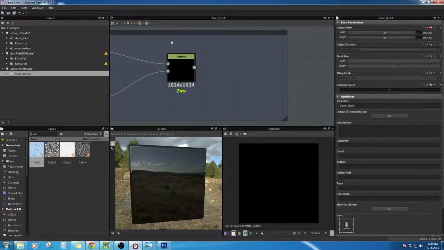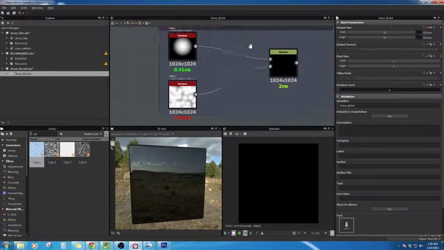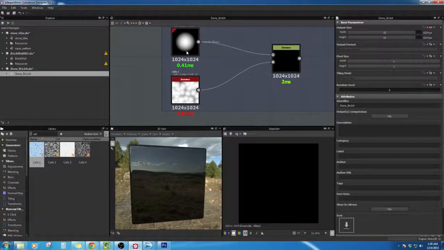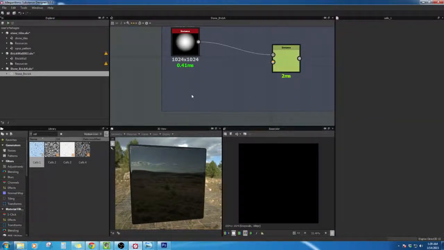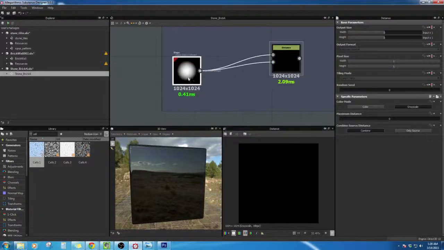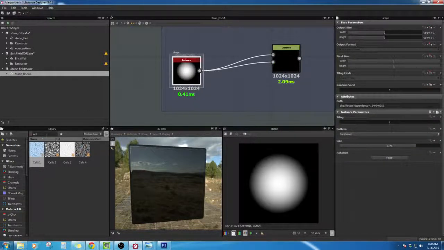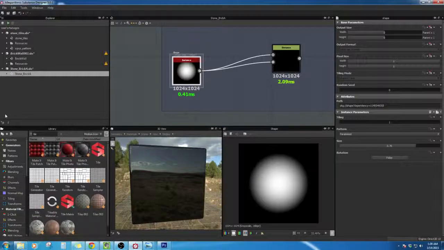This leg's starting to kill me, going back and forth here. So I think you're supposed to go like this, no. Okay, tile sampler.